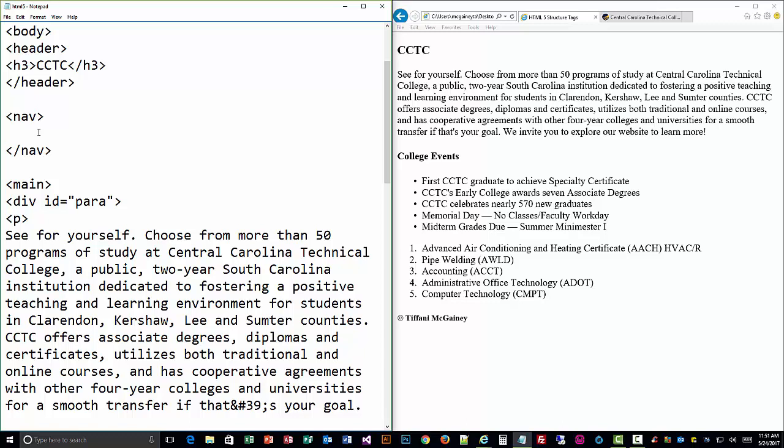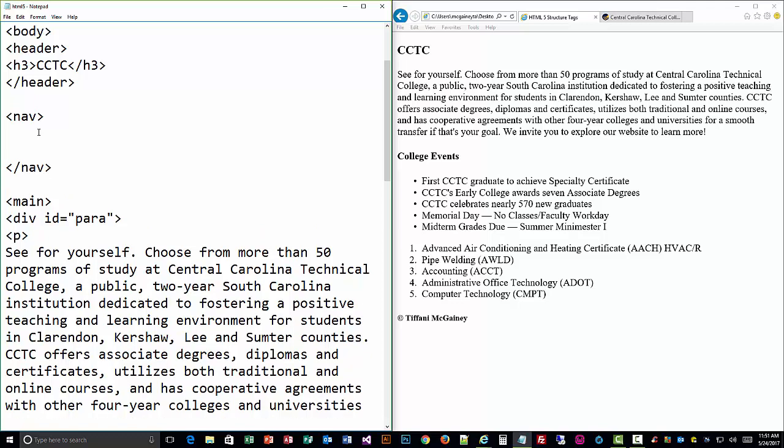or click on your link. Okay, so since we're talking about Central Carolina, of course we have to make a link that goes back to our homepage. So for the anchor tag, the first part, you're going to do the A, which is for anchor, and then you have the attribute href, which means hyperlink reference. You make that equal to, and then quotation marks. We have to put in the URL for the website that we're going to link to, and you have to have the HTTP in there, or it will not work.